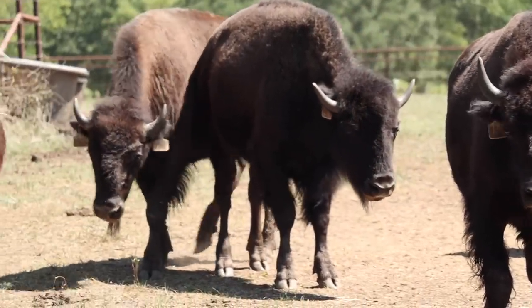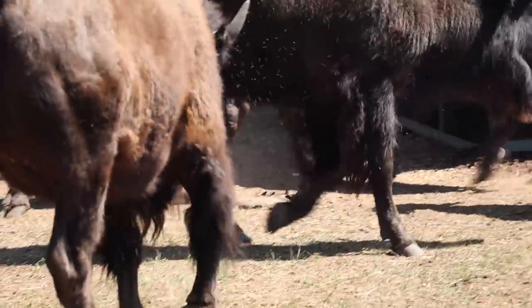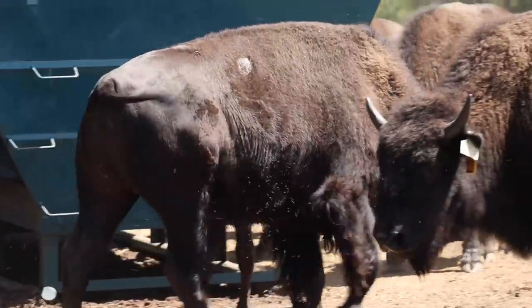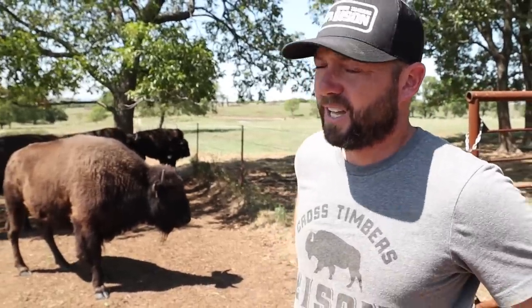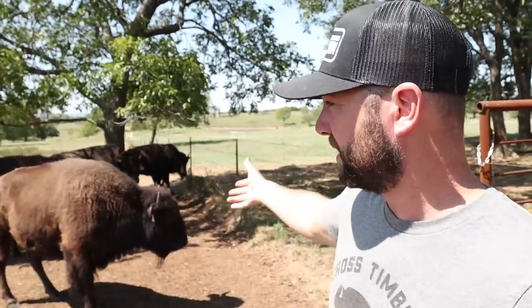And feed helps. You know, when you don't have hundreds or thousands of acres for these animals to roam, if we had that much grassland, they wouldn't be on feed. Maybe when we were weaning calves, just because you brought them up and have to pen them away from moms, we would feed them. But other than that, if you've got thousands of acres, they can roam and live off of grass, which is what they've done for hundreds of years. And we would love to do that, but right now we can't. And we don't have hundreds or thousands of acres for them to roam on native grassland. So we do what we have to do to keep them growing, because these are just yearlings.